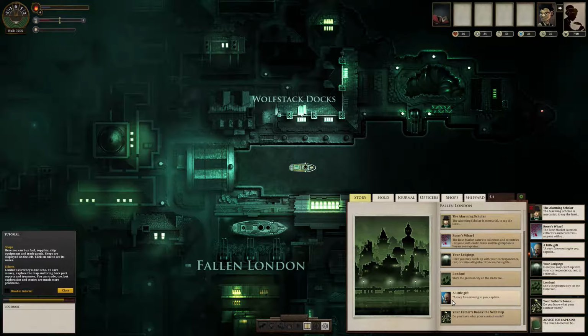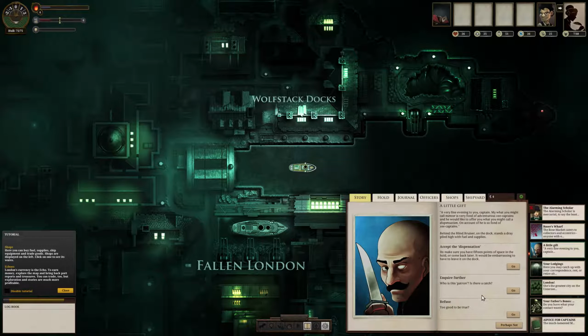A little gift. A very fine evening to you, Captain. Boy, this doesn't look very nice with the knife there, but let's do it. A very fine evening to you, Captain. What you might call my mentor is very fond of adventurous sea captains, and he would like to offer you what you might call a dispensation, on account of he is so fond of sea captains. Behind the blind bruiser on the dock stands a dray piled high with fuel and supplies. Yes, please.